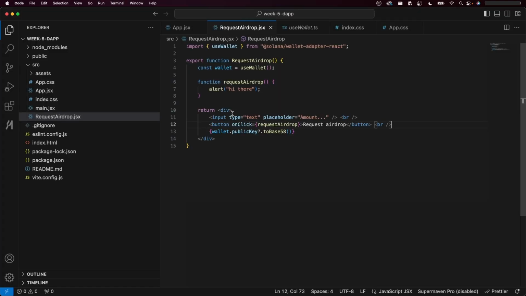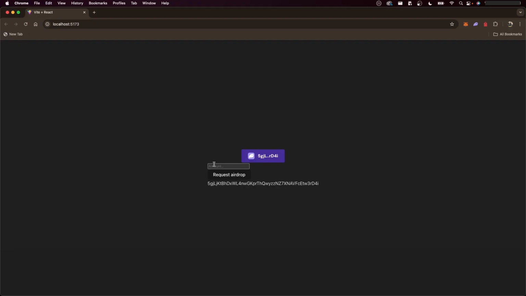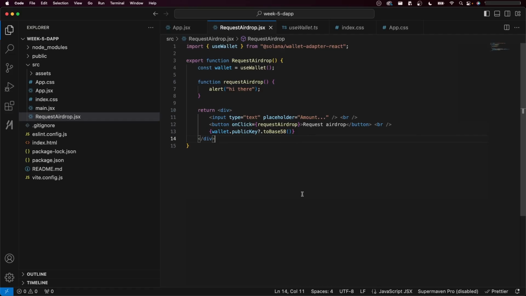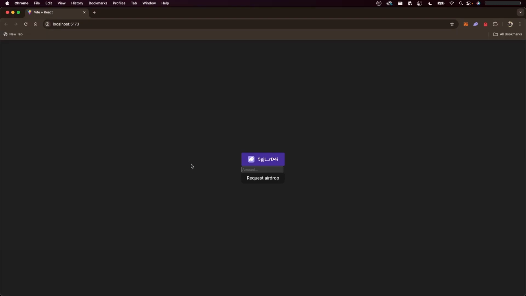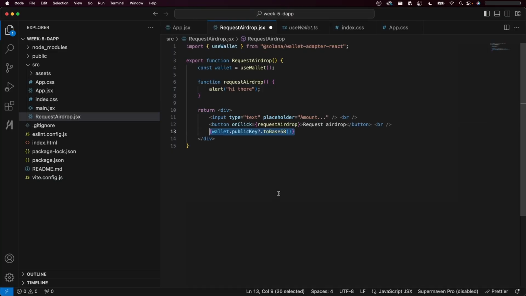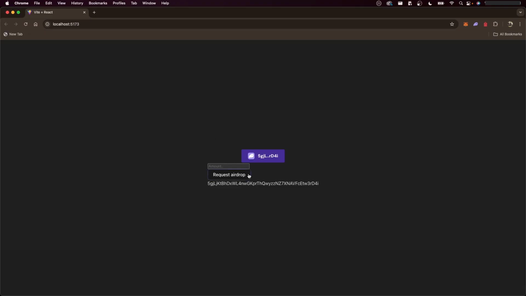Yeah, that's why I hate the default styles it provides you, because it overrides a few things that is causing this to be left aligned, this to be left aligned. Why this whole big thing is here. We can fix it eventually. We anyways will eventually be removing this, which is why it will automatically get centrally aligned. But feel free to fix the styles on your side, make it look pretty, all that jazz. All right, we have this. I can see the public key.